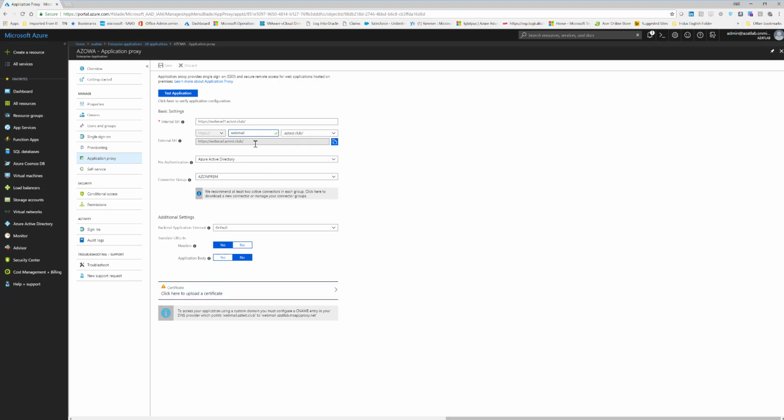The other important thing, especially in reference to Akamai here, is this webmail.aztest.club. If you look at the bottom here, right? If you are not using a third-party web access firewall, then one of the additional tasks for you to make it work for your user is that you would have to create a public CNAME record for this URL, webmail.aztest.club, pointing to webmail.aztest.msproxy.net, right? In our scenario here, when I'm also using Akamai as my front-end web access firewall, we do not need to do that. And there is a reason that we don't want to do that, right?